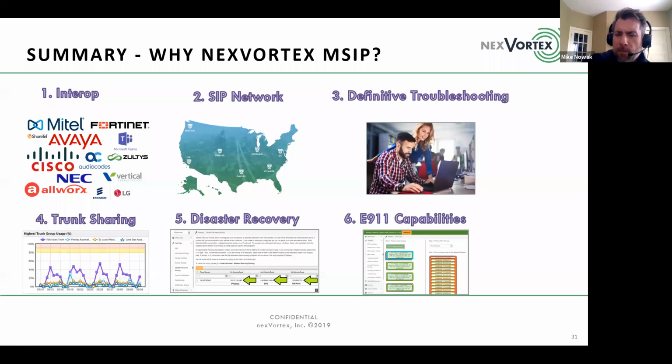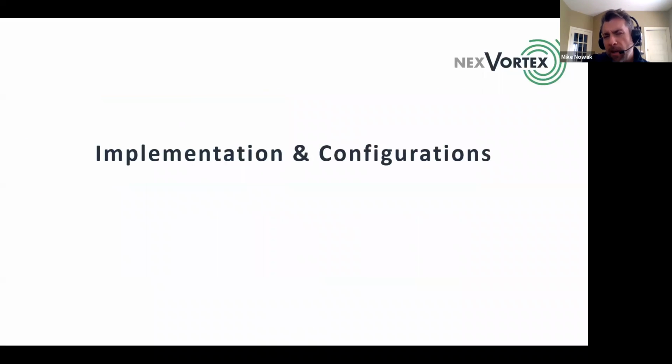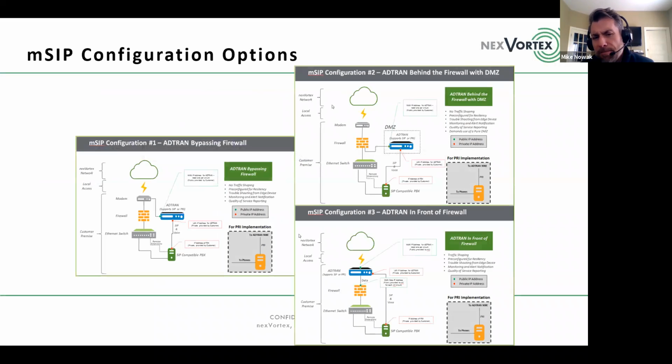So when it comes time to implement this, I thought it would be nice just to show you a couple quick diagrams so you know what it looks like from a finite perspective. In the process, folks do pick a design. They pick how they want that AdTran SBC to sit in front of their MiVoice Connect or ShoreTel system. Now, they'll be designed one of two ways. They'll either be designed for native SIP handoff or PRI or mini PRI handoff. It's up to our customers to tell us how they would like it set up. We'll build out the proposal to suit, and folks can change if they need to along the way.